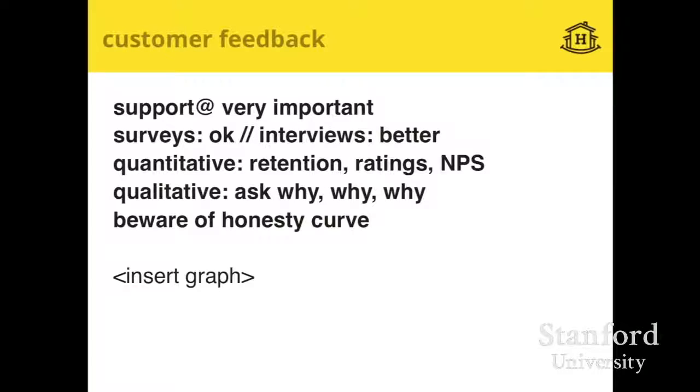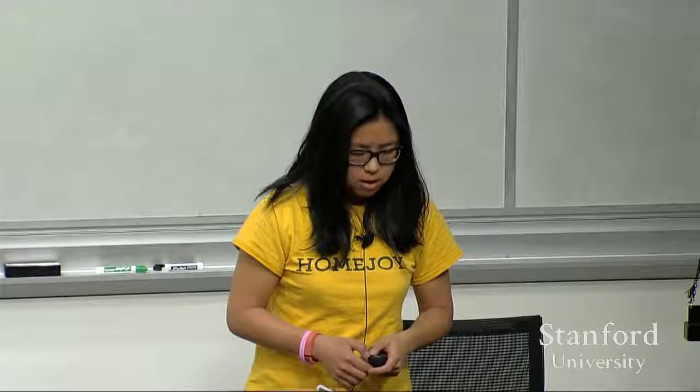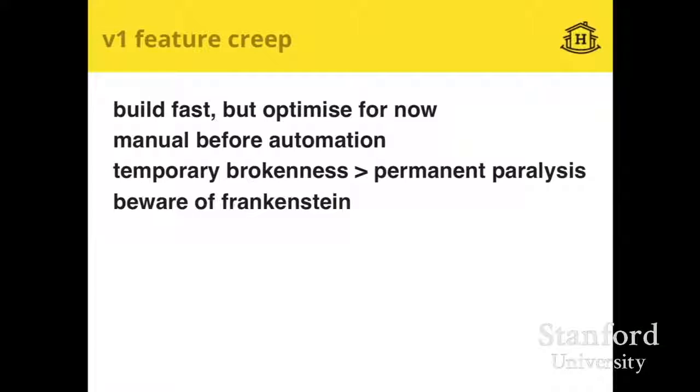All right, so you're getting a lot of feedback, and what do you do before you officially launch the product? What you want to do is always be building fast, right? And you want to be optimizing for this stage of growth. You might have 10 users at this point. There's no point in trying to build features for when you have 1 million users. You want to optimize for the next stage of growth, which is going to be 10 to 100 users. What are the features you really need for that? And just go with that.